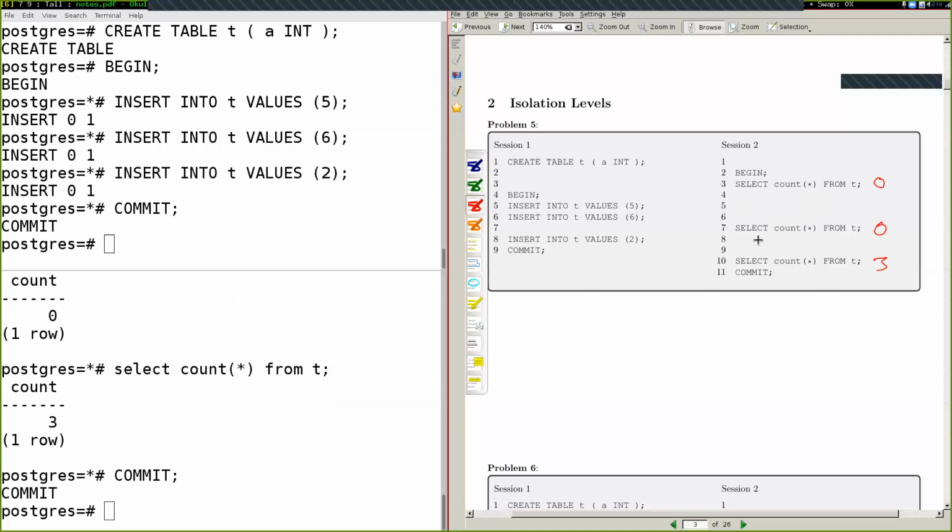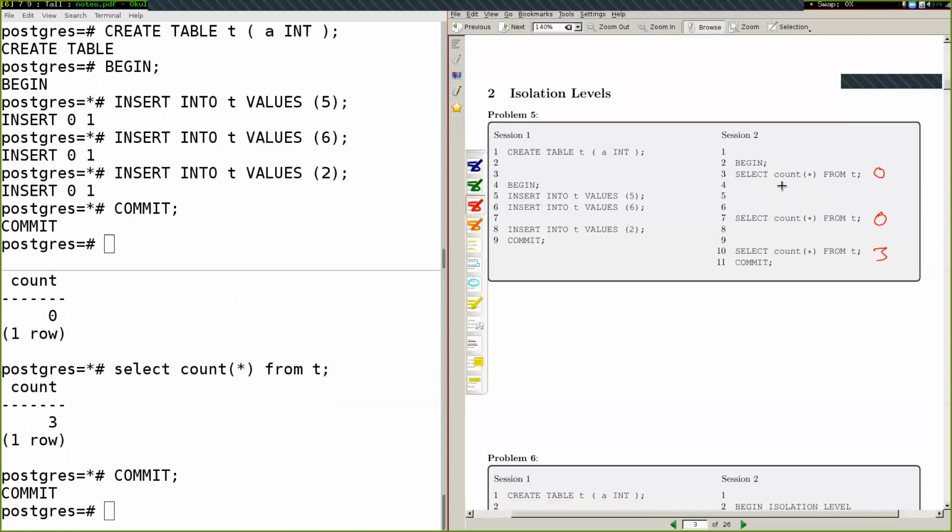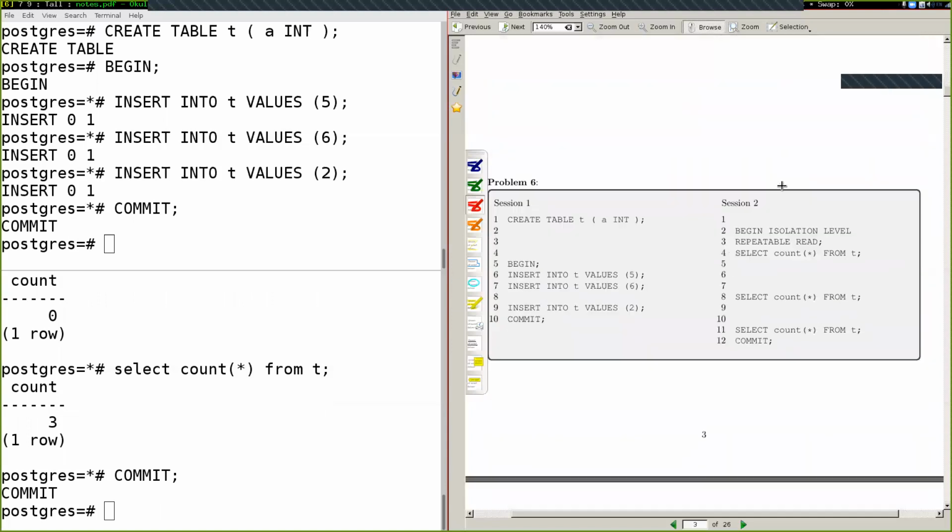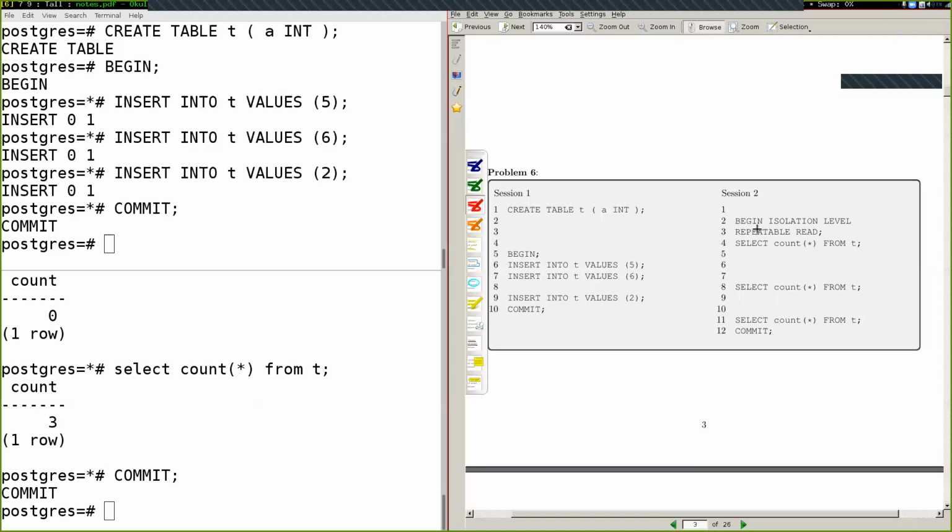So this transaction by default has no effect on these select statements. But that's by default. Now we're going to see a special type of begin statement that has this isolation level of repeatable read. What repeatable read means is that you're guaranteed if you run a select command once, you're going to get the same results when you run it again in the same transaction.